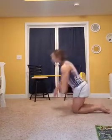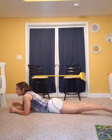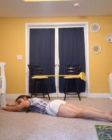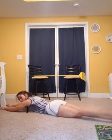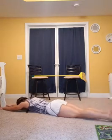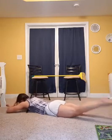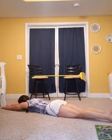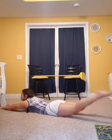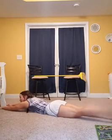And time. Lay down on the floor and get ready for our lower body arch ups. Going in 3, and go. Head is down, we're covering our ears with our arms, arching up only the bottom half. Try to get your whole entire leg off the ground. Halfway through. Three, and time.